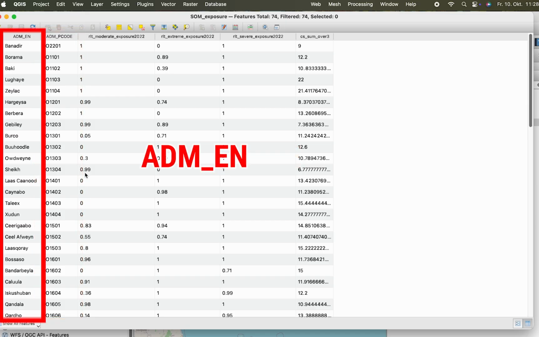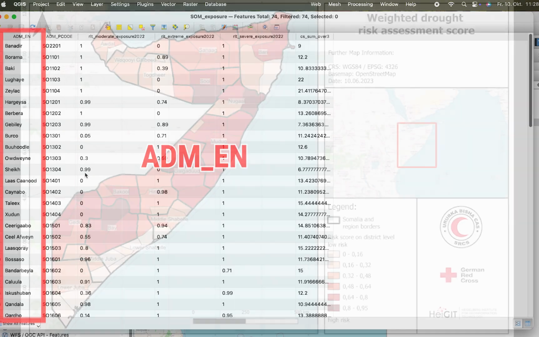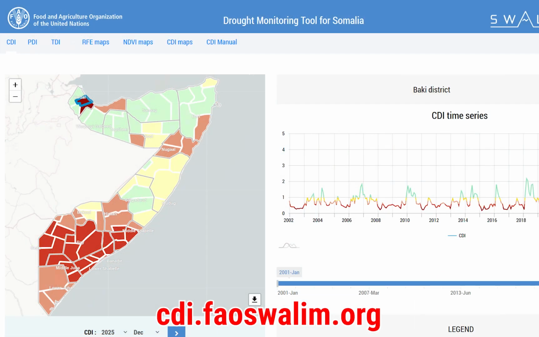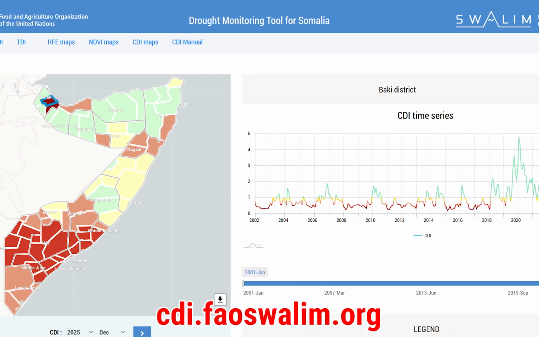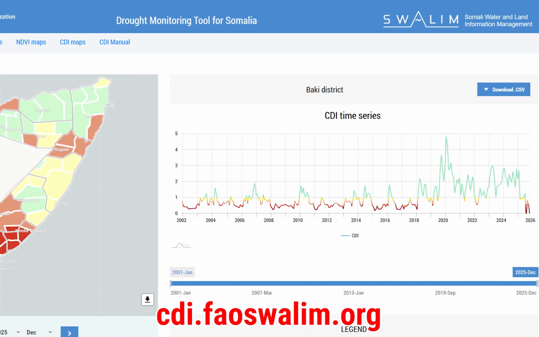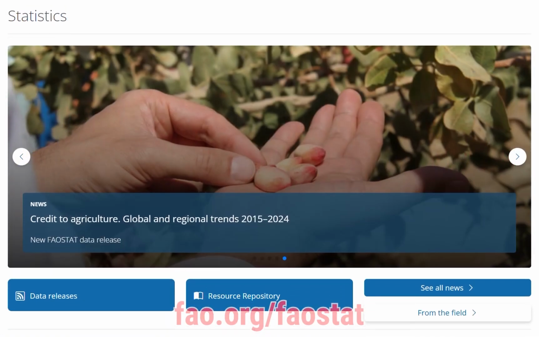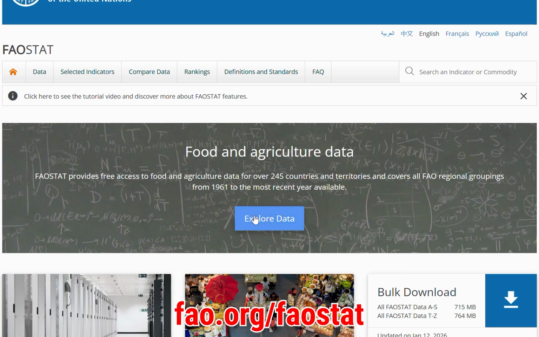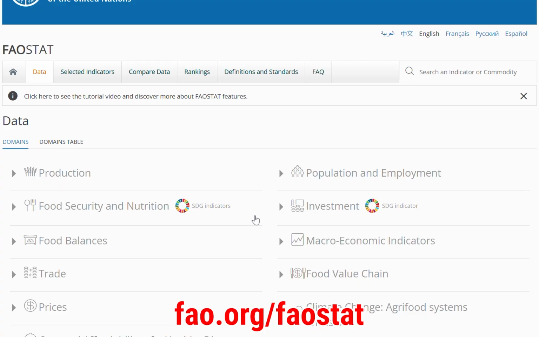You can also add the column ADM_EN, but it is not mandatory here. In our Somalia example, the exposure indicator was created using multiple datasets. The vector file of the combined drought index by FAO SWALIM was combined with the world population raster file and the FAO livestock raster layer in order to describe the physical exposure to different historical drought classes.